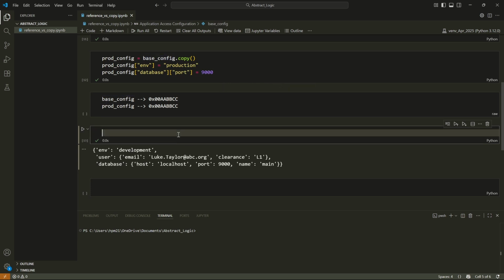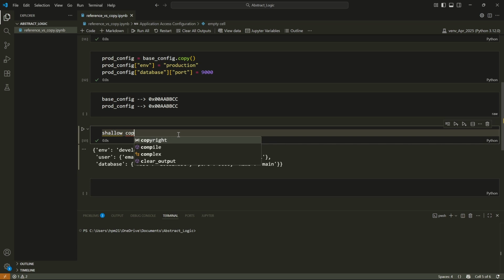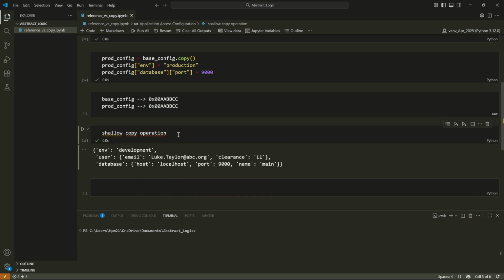This is what is called a shallow copy operation. The copy method available on the list and dictionary containers is a shallow copy. That is, only the topmost level of the container is copied. In other words, the children are not copied recursively and point to the same memory address as that of the children of the original object.